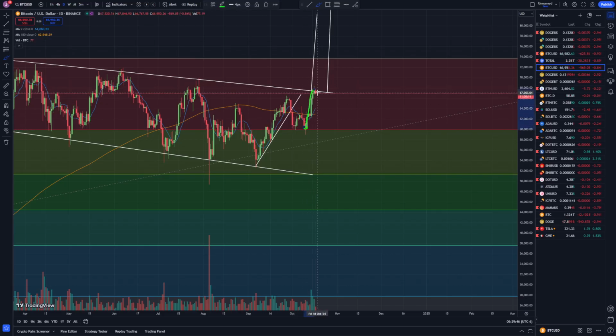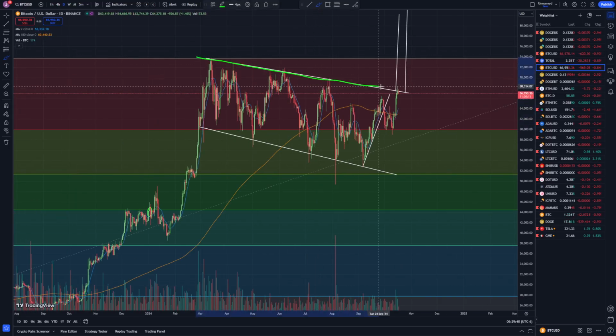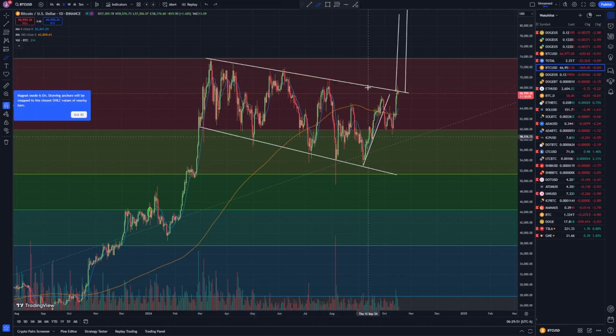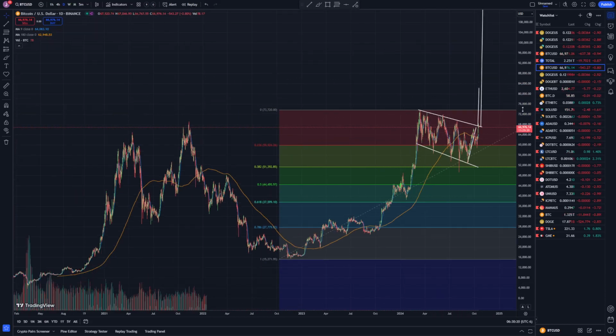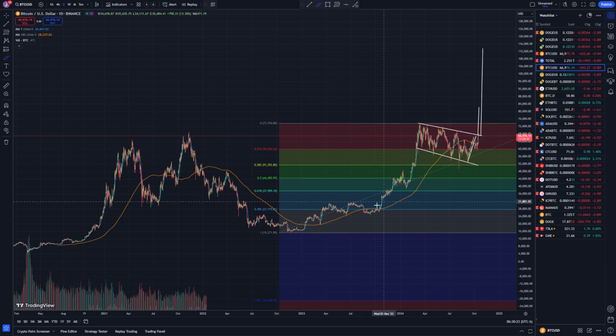So we're bouncing to the upside right now, and we're testing this downtrend, or resistance trend line, should I say. If we could break that going to the upside, then here are some of the targets I was looking at. The first one would be this channel target. Like I was saying, we have this little channel right here. If we break it going up, then we could target from the top to the bottom of the channel, just to be conservative. Drag that to the breakout, and we're looking at a target of approximately 81,931.